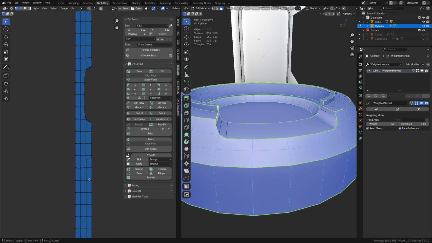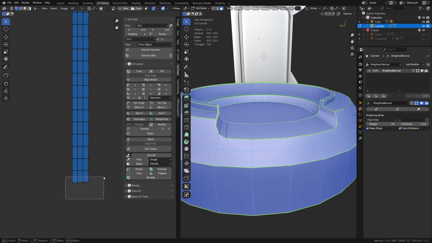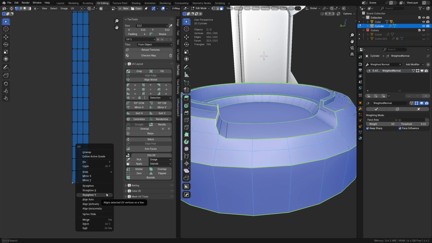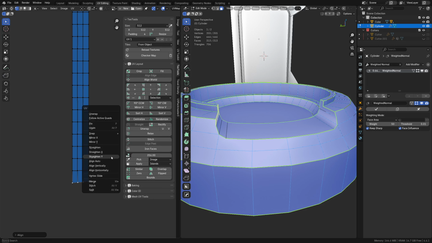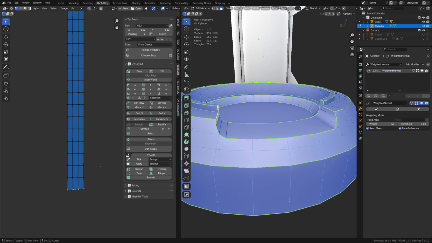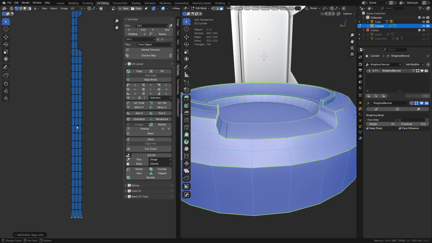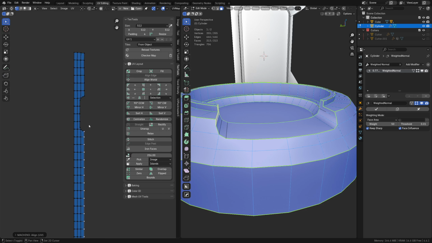So we would have to go through and adjust our UVs. You could try right-clicking and doing straighten on Y. Not straighten, align vertically or align horizontally. So maybe horizontally, you see? We can do something like that. If you have the text tools add-on, Alt-A, you can align bottom. It's very easy to do. We have a lot of these to do, so you're going to be a little bit busy if you try to do it that way, right? I'm going to show you a little trick to this one.